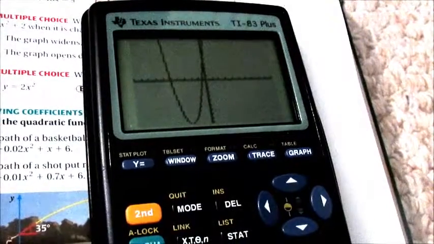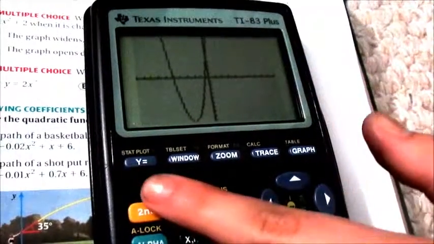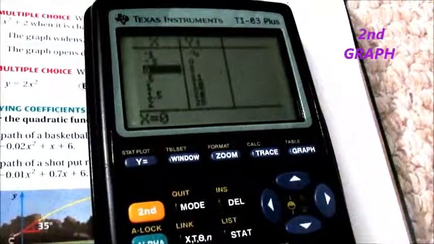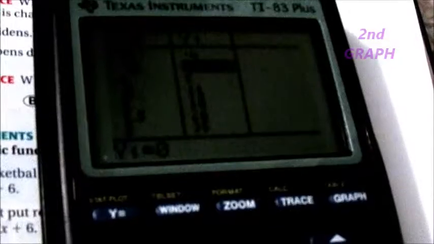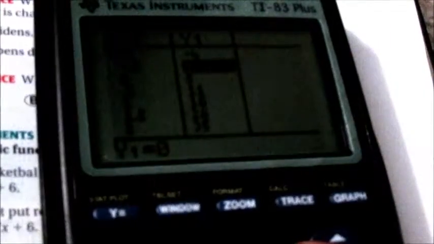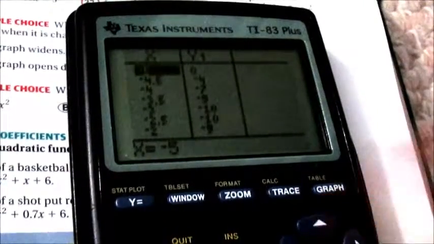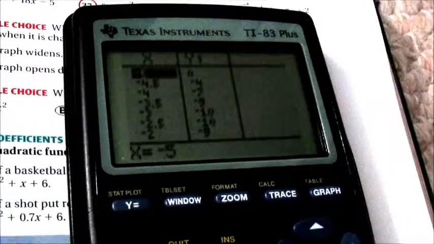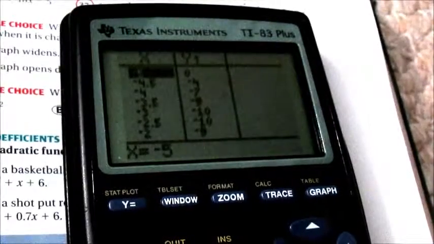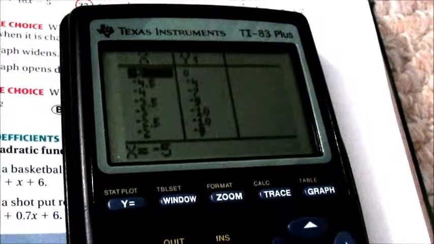Another way to find the zeros of an equation using the calculator is to press second graph to go to the table. Then find the points where the y coordinate is 0 to find the zeros of the equation. As you can see, all of these processes, the quadratic equation, factoring the equation, and using the calculator, have all found the same zeros.